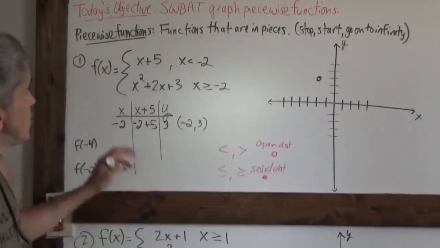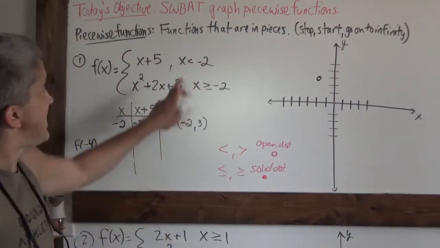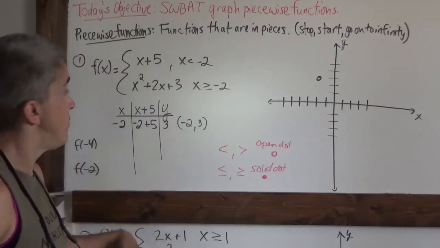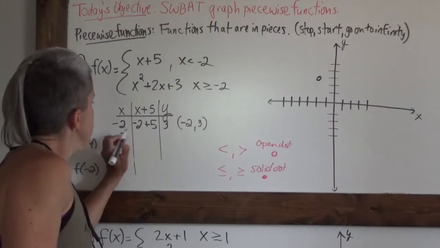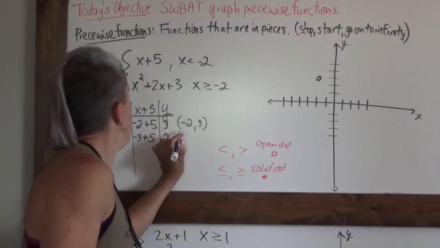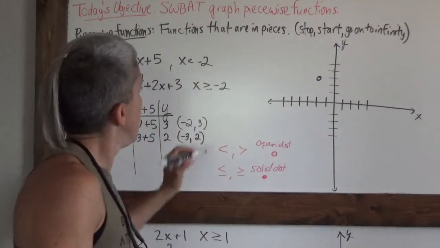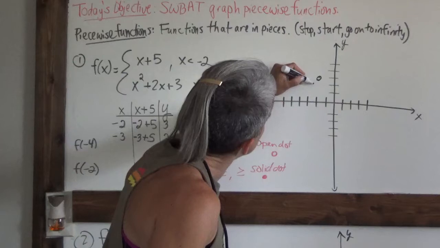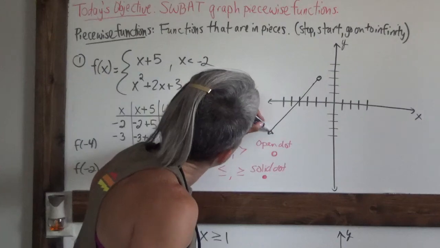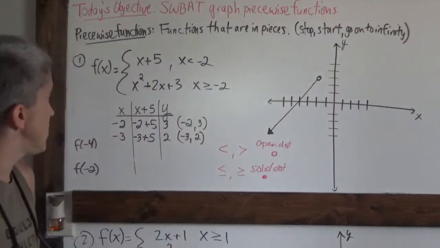Now I need to know the direction that this line is going, so I need to input another number that's less than negative 2. So what number is less than negative 2? I could do negative 3, negative 4, whatever you want. I'm going to do negative 3. Plug it in the equation, negative 3 plus 5. My output there is 2. So I'm going to plot the point, negative 3, comma 2. This is telling me my direction, so it's about here. That means I'm going down in this direction forever, so I'm going to put an arrow. There is nothing at the end stopping it, so there's an arrow in that direction.